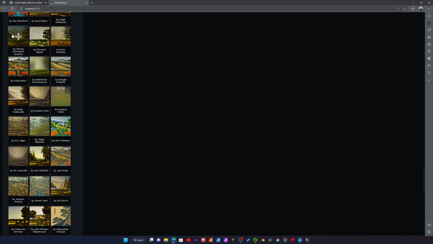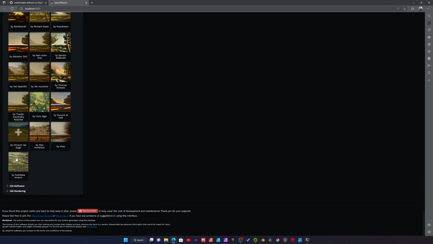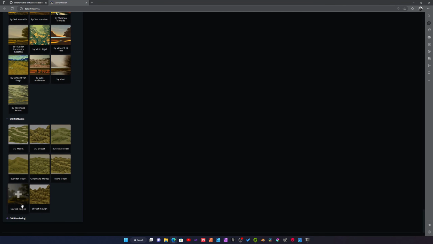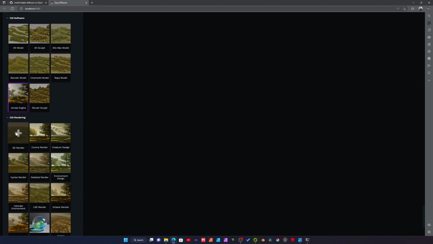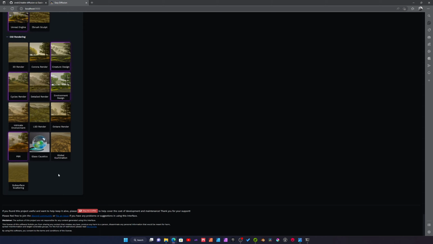And then by Disney Animation Studios. And then under CGI software, let's go with Unreal Engine. And then under CGI rendering, we will go with creature design, Cycles render, environment design, and then PBR.